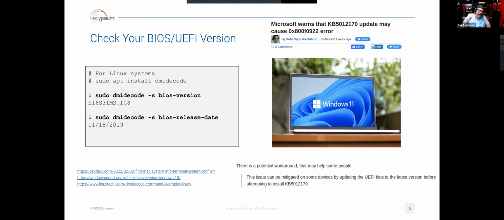See what version you're on, then go to your manufacturer's website, support page typically, and see if there are updates to it. Sometimes there is, sometimes there's not. My laptop happens to be from MSI, and they have not provided a BIOS update in some time, and your mileage is going to vary depending on which hardware manufacturer is responsible for the BIOS on your particular computer. So there's the first step in Linux, how to check your BIOS or UEFI version.